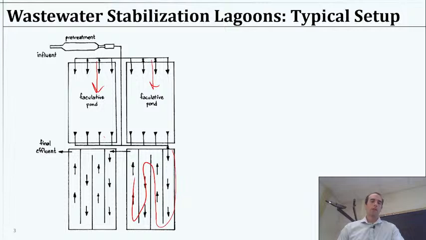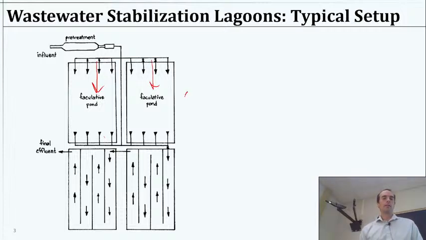What you'll notice if you stop and think about it a moment and recall reactor design, these first two look approximately like a CSTR. Probably not quite if they're a bit long, but pretty close. Or maybe they could be modeled by a couple of CSTRs, right? Because these are presumably fairly well mixed. They're facultative, meaning we have aeration happening. So maybe you can divide it in half and say, okay, it's approximately two CSTRs here. Model it that way, and that tells you something about how it's functioning.